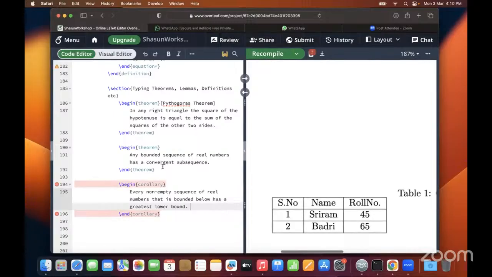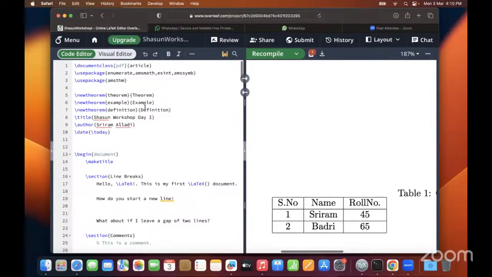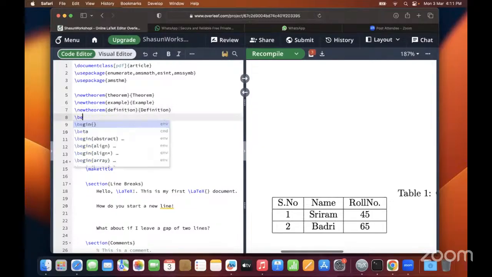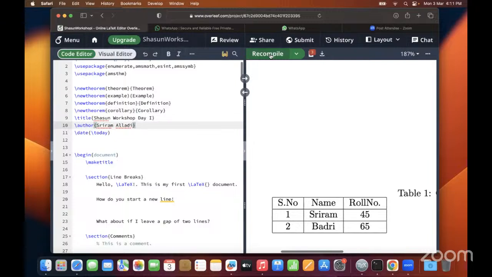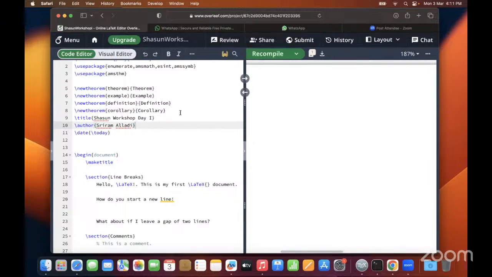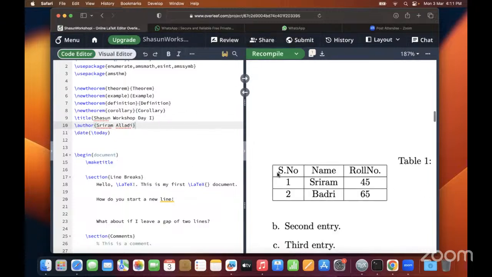So again, it doesn't recognize this. So we have to go back and tell it, okay, this is what I want. And so it's going to number. So now this will be okay, and it will number the corollary as well.